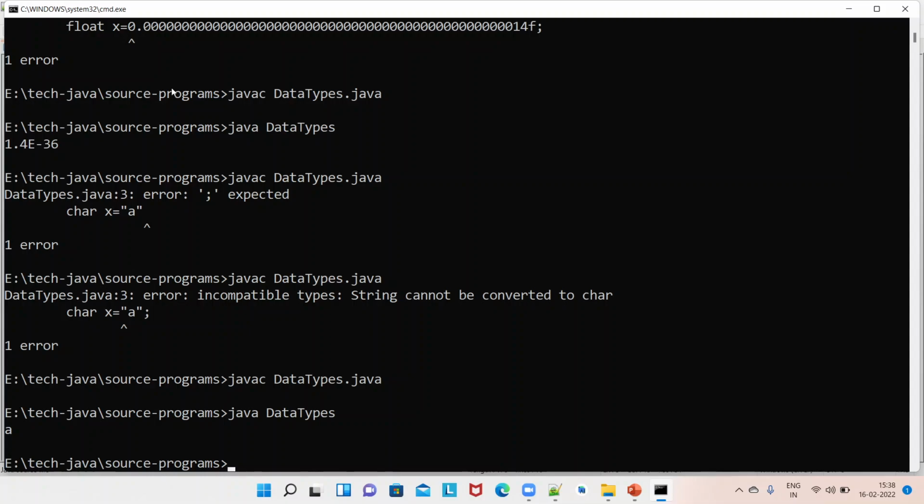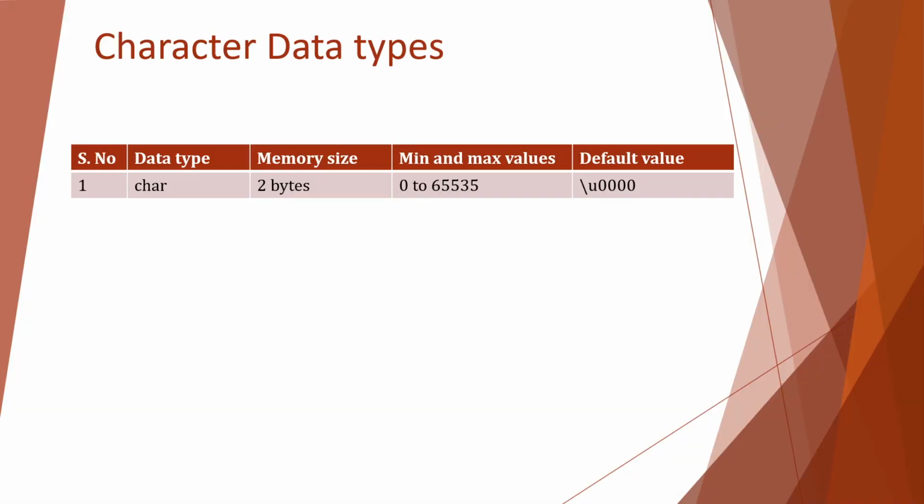Let us see why the char data type has an integer value range. See here, the min and max values are 0 to 65535, right? So in total we can store 65536 characters. Why does Java have to support 65536 characters? Because it supports characters of different international languages and mathematical symbols.